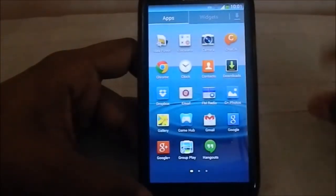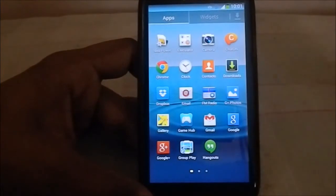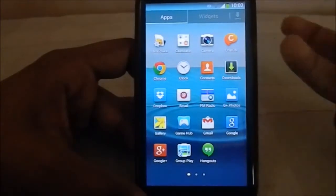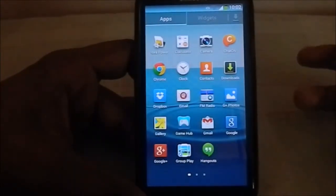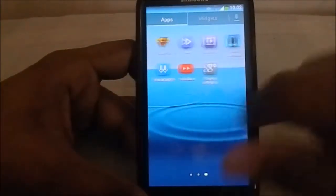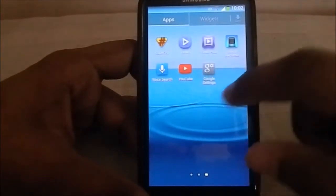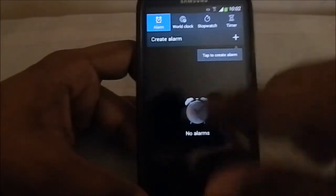The Venom Lite version has two options: you have the no-bloatware version, which does not have any bloatware, and you can install the bloatware separately via a zip package. The apps it comes with aren't much different from 4.2. All the apps are updated, and S Voice is from the S4, which is pretty neat.